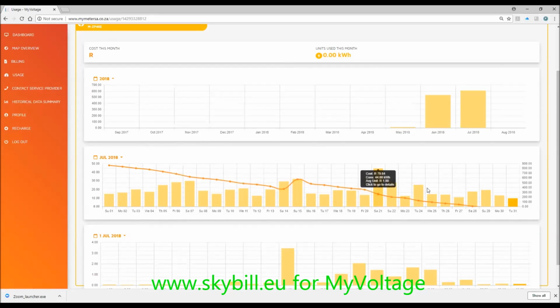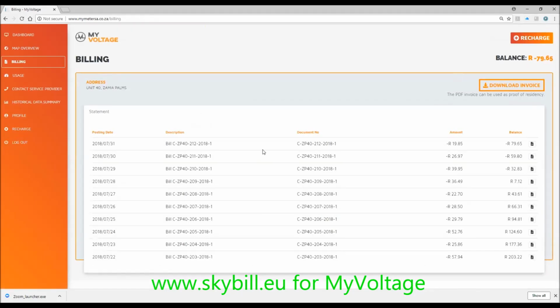Now, as an example, let's take Saturday the 21st, the cost of 79 Rand. If we go here to the billing, let's take the 29th. It might be easier.